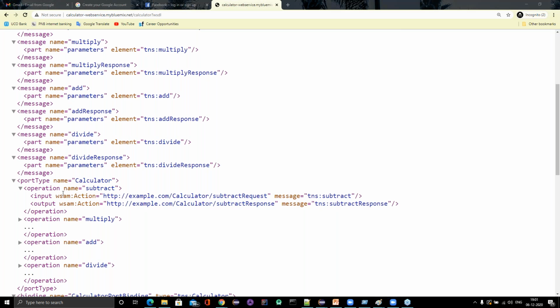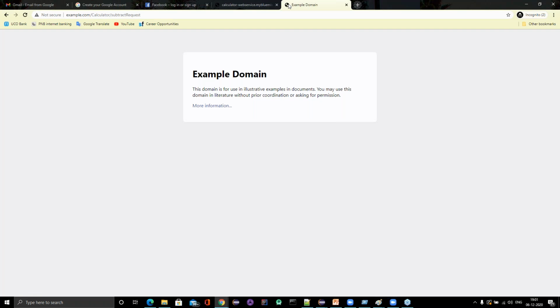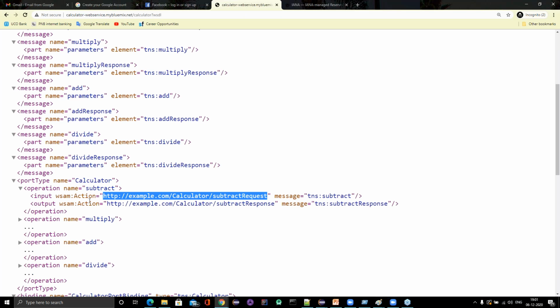See, the operation name is subtract, right? And it says that for the input and output there will be endpoints. This is the URL. Let me open it in a new tab. It looks like a URL. If I copy it and open it in a new one, something I'm getting, but this is like endpoints, for the input and output, where you need to go.